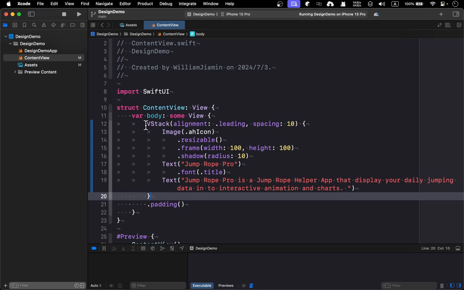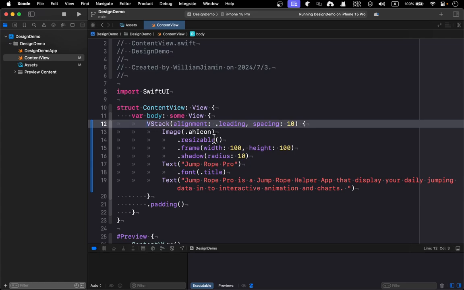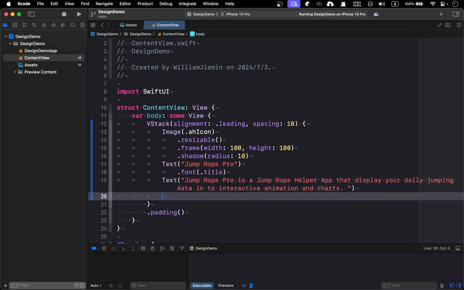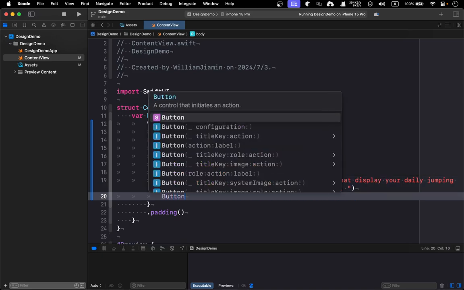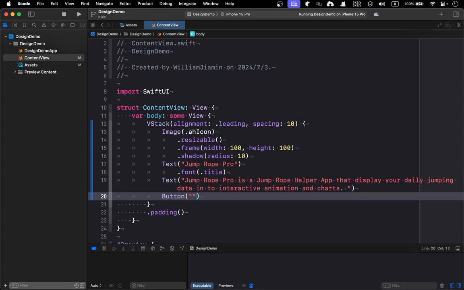Yeah. Then we can add some button here. So button, and say accept using your health data, something like that.